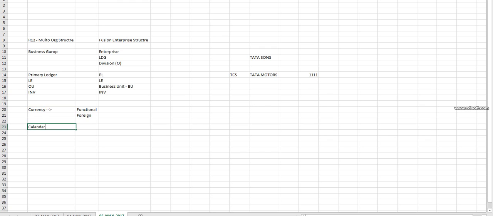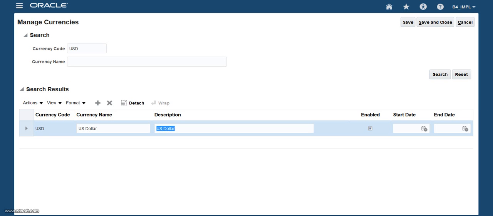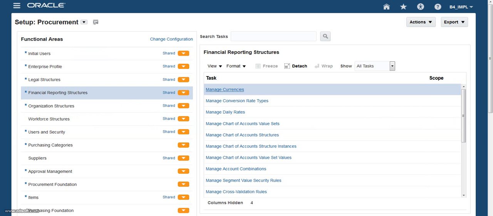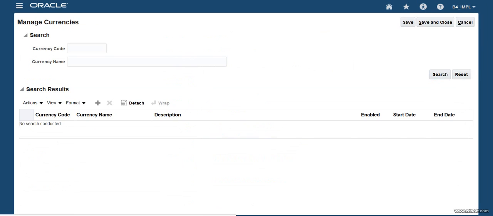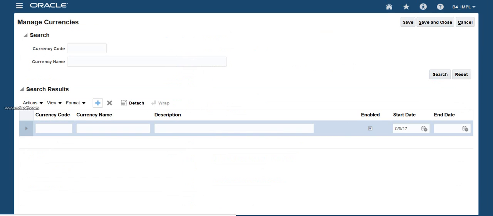So if Oracle has already created them, then we don't need to do anything; we don't need to touch them. You can search anything. Just now I searched USD, right? For each and every country they provided data. If you feel anything is missing, how can you create it directly? Go to New, click on that New button and provide your currency code and currency name. That's all.